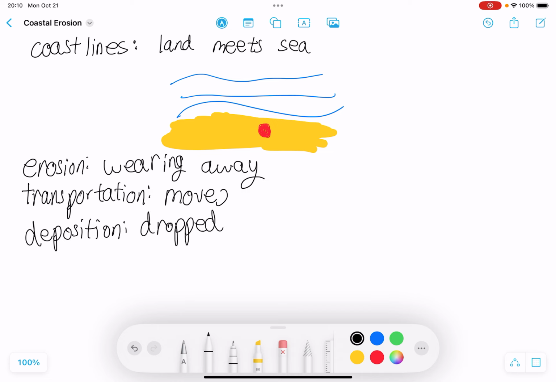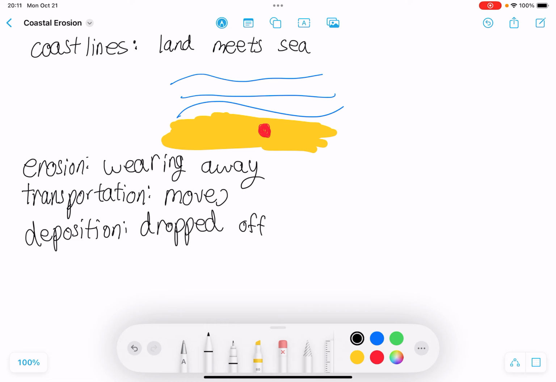And the third way coastlines are formed is called deposition, where material is dropped off. Erosion can be said as the start of this process. Material from one beach wears away, it goes into the sea, bits and chunks of it are gone into the sea. Then transportation is the middle process. It moves around the world with the current and everything. And then deposition is when it's dropped off at a random beach, washed up ashore on a clear day. Or maybe a lot of rock gathers around one place and it forms a new coastline. So that's the 3 ways coastlines are formed, and we'll be focusing on erosion.